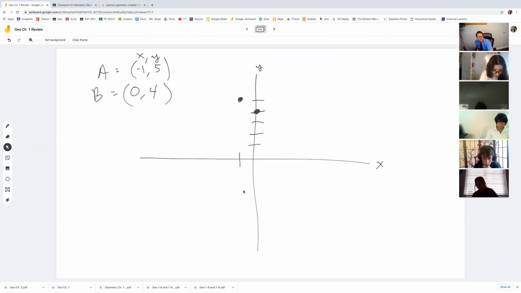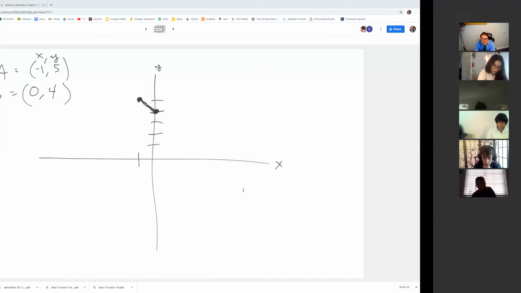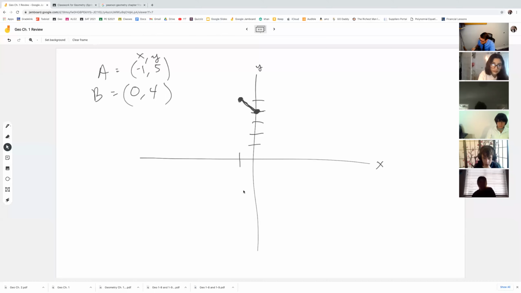All right? So now we need to find the distance between the 2 points. Now you don't need to graph it, but if you did, you should see very easily the distance between the two. Now, in the book, it's asking for the distance, however, it's not asking for the midpoint. All right, we could find the midpoint between the two, okay? The midpoint between the two would be this point right here.